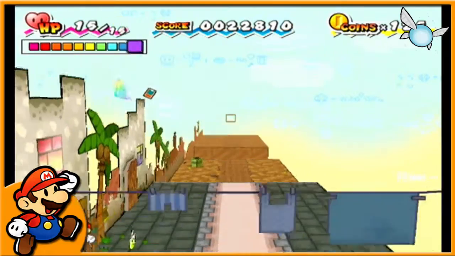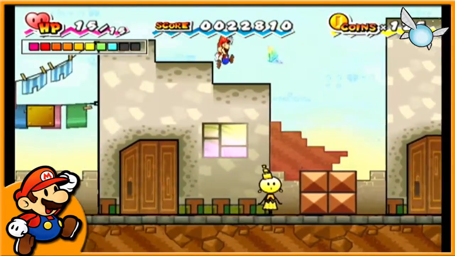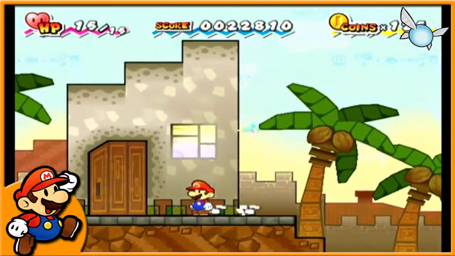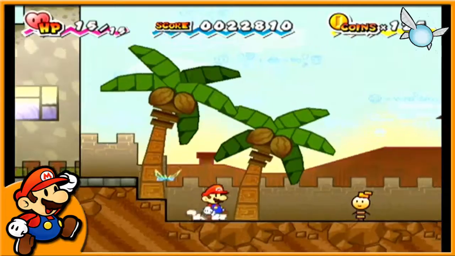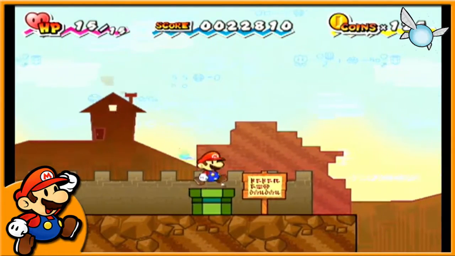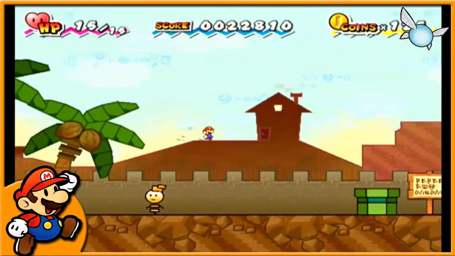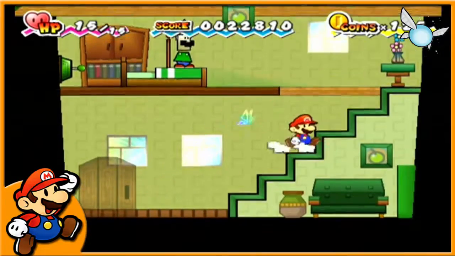Dang it. Okay, we need to go get that card, even though this isn't a walkthrough. I want to get all those cards, and I'll show you what those are, actually, maybe after this level. There, okay, we got that. And let's... Yeah, we can go down here. And here's the other house, and I think this is where the green guy lives. So let's go and meet this guy, and see if he can open up that bridge. See, okay, yeah, this is the green guy.